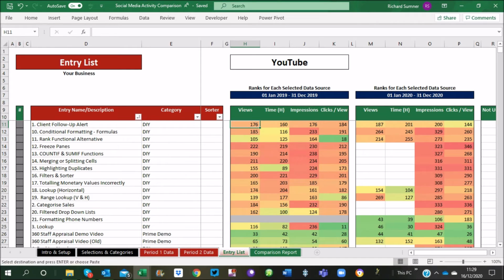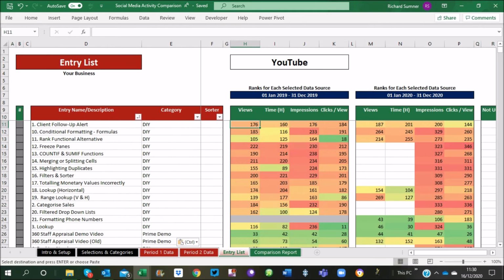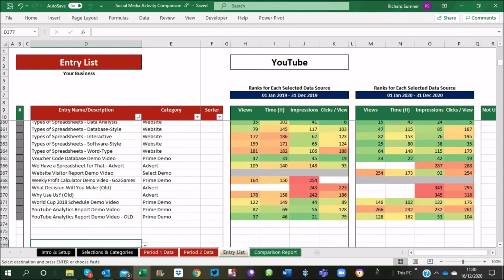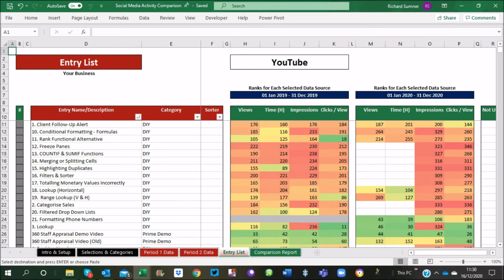Once you've got this data in here, if you then go and remove these, clear these data sets and put data in for the next year, and you come back to the entry list, it won't ask you for all these things again because you've already put them in. The green ones, if you go to the bottom of this list, any new ones will be in green underneath, and you can simply copy that, paste values into here, and just assign the new ones. Any that you've already added will already be here. So it's an ongoing document, so keep this data in.